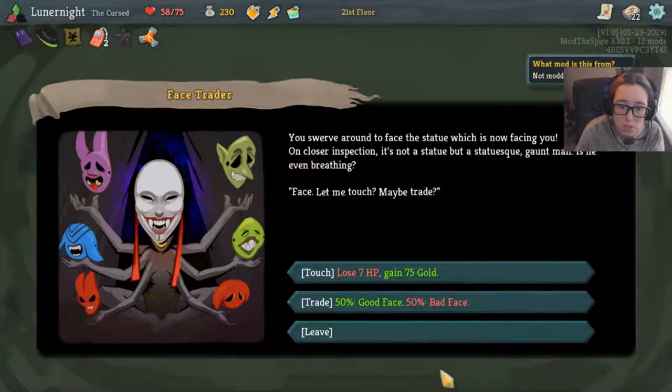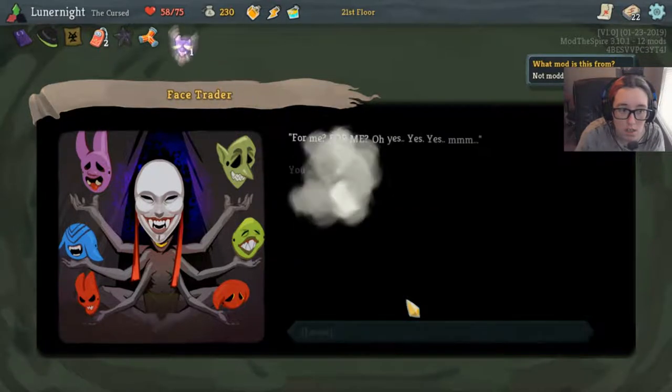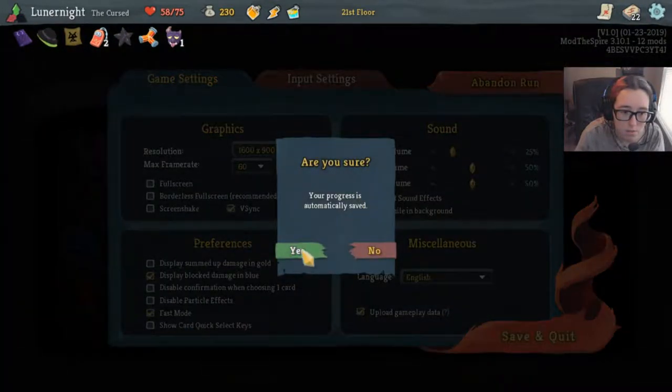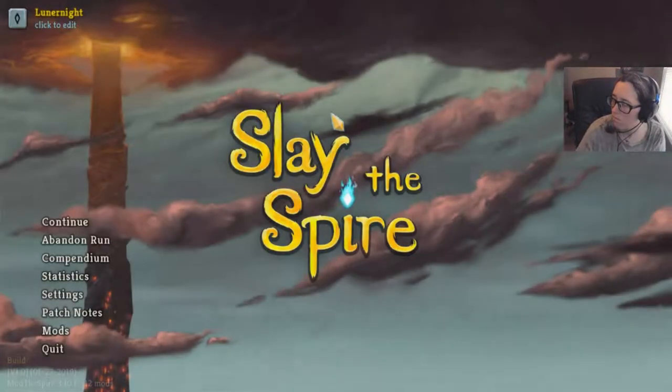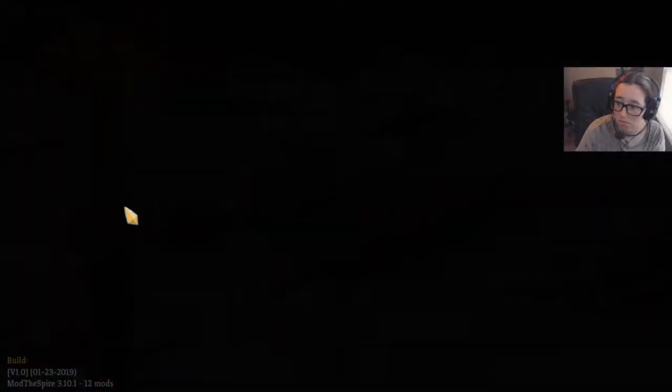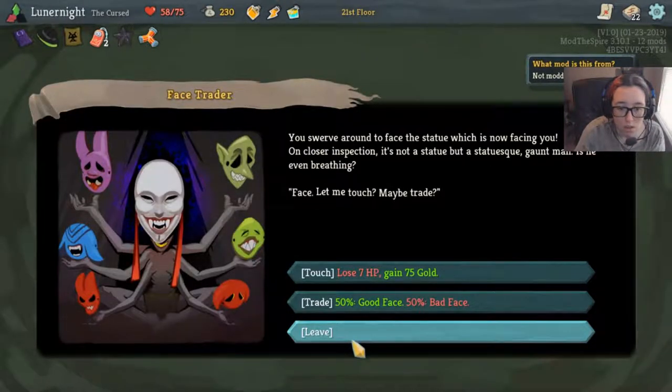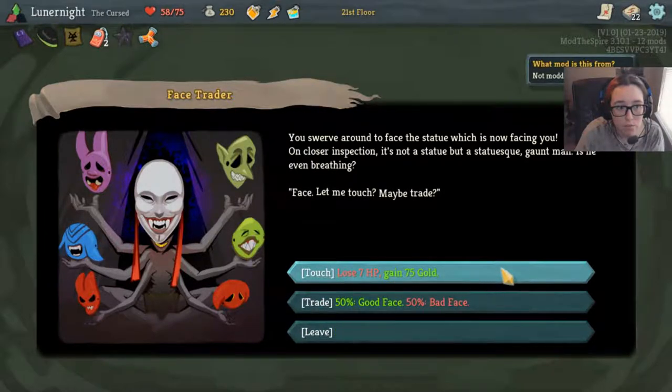Let me touch. Maybe trade? Yeah. Aw, I don't like that face. I'm not taking that face. I'm sorry. It's not happening. Yelling. Gain 75 gold if I lose 7 HP.